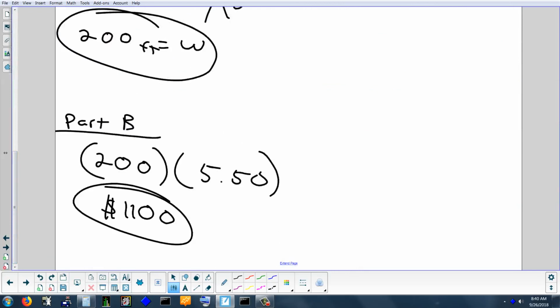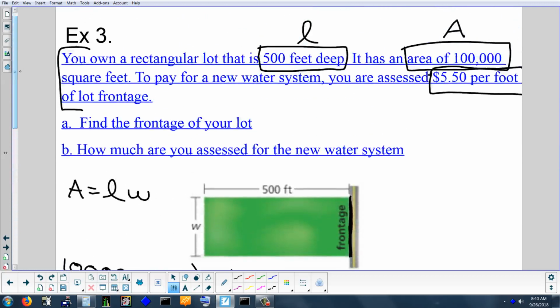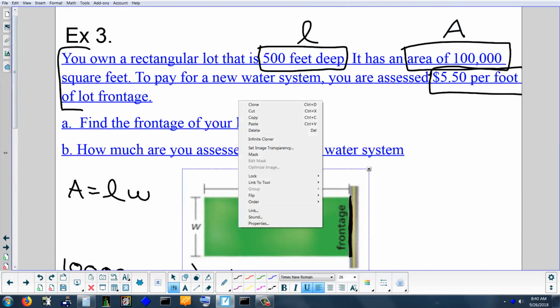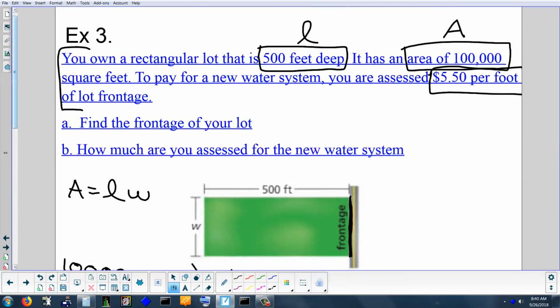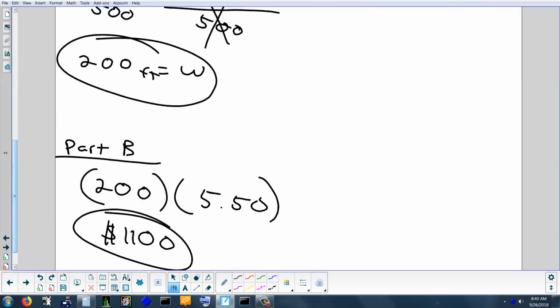Okay, so that one was a little tricky because they didn't tell you the formula to use, right? You kind of had to know, all right, my shape is a rectangle, so what's the formula for area of a rectangle? And that's the formula you need to use. Any questions on how we figured that out? Okay, if it's a formula that's more complicated, we'll give you the formula, or we'll at least tell you to put it on your reference sheet, and you can use it on the test. But area equals length times width. That's one you got to know.